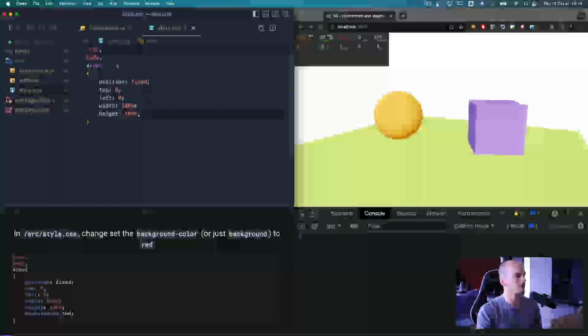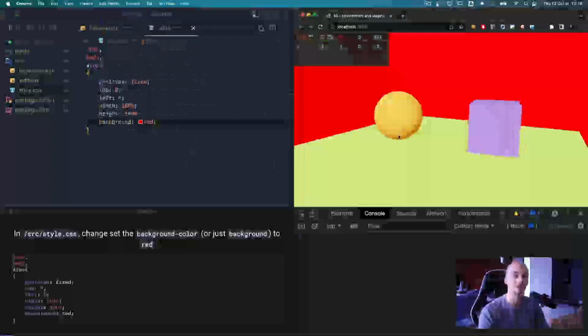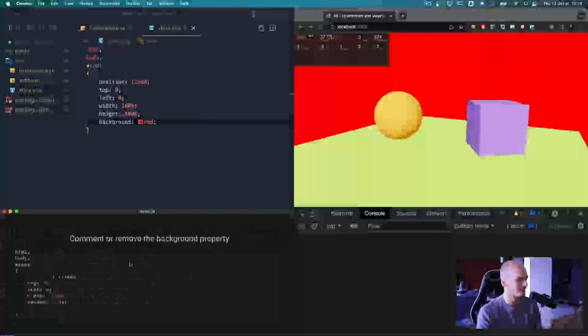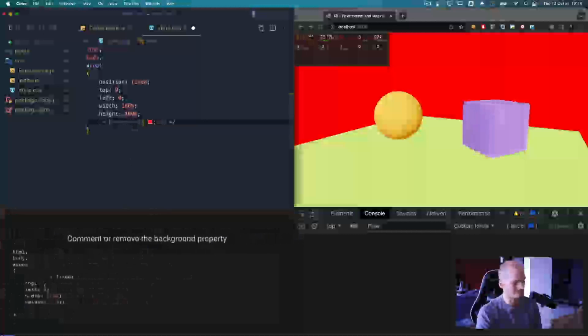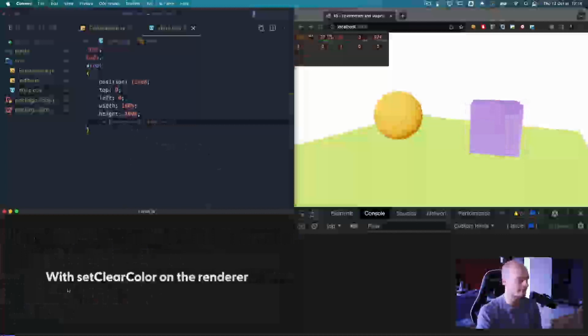And the test we did earlier, we can do it again. So we can change the background, let's say on this one. It's going to change it on the HTML, on the body, on the root. You don't need to do it on all of them as long as it's behind the canvas. But anyway, let's do it. We can put background red in the CSS. And as you can see, the background is red. So we already saw this one. Let's get rid of it. I just wanted to remind you, you can do that.